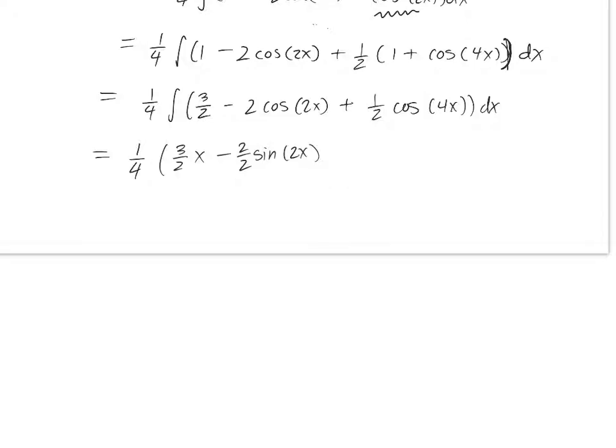What's the antiderivative of cosine 4x going to be? So it'll be 1/2 times 1/4 sine of 4x plus c. And you can choose to or not to distribute the 1/4. I think if the directions say to distribute, you should distribute the 1/4 and multiply. But for now, I think we should just move on to the next problem.